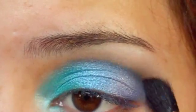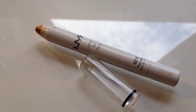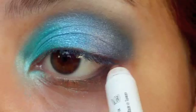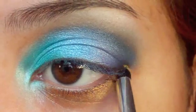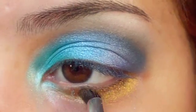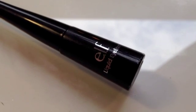Then after that, I moved on to the gold that's underneath the eye. So I just placed pure gold, which is another cream shadow by NYX, right underneath my eye. And this was more of a bronzy gold, and then I used the bright gold from the palette. It's in the first layer of colors, the second to last row, and third from the right.